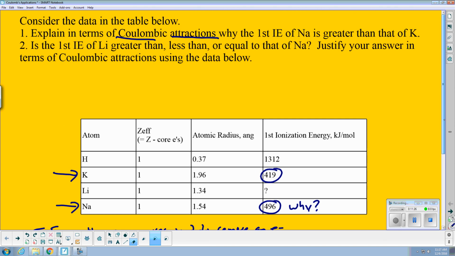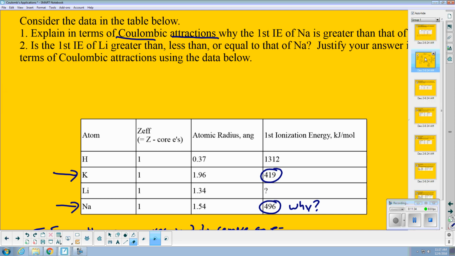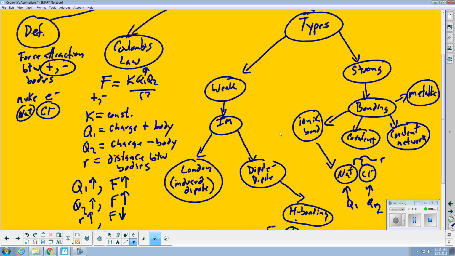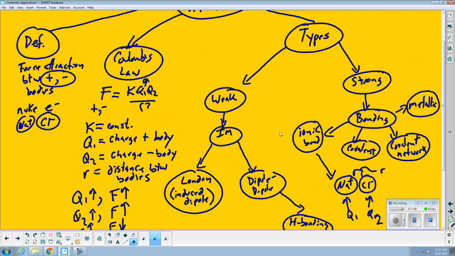Do we have something over here to help us? I don't know. Let's go back. Did we see anything specifically in our notes about this over here in my types? Okay, we need to look at my types. What do I see? I've got weak, I've got strong, and I have bonding. But where's my relationship between an electron and a nucleus? Well, we need to put it in here. It is what I would call, and I'm going to need more space.